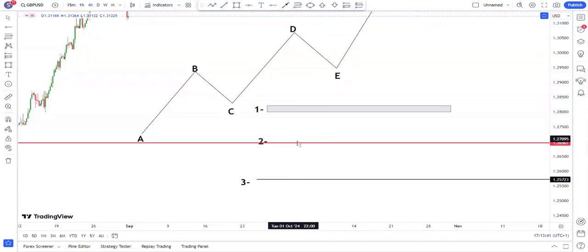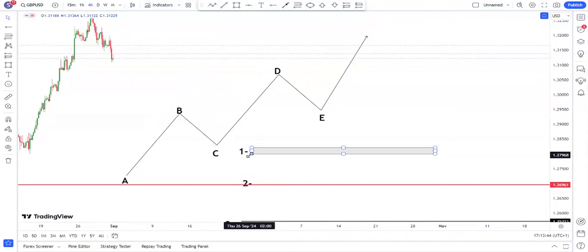So let me use these tools to show you how I draw it as a support and resistance. Let me first of all start with this triangle. As I said, this is point A, which was a previous support. Then the price moves up to point B, which was the previous resistance. Then it came down to the previous support again, and moves up to the previous resistance, and came down to point E, the previous resistance.